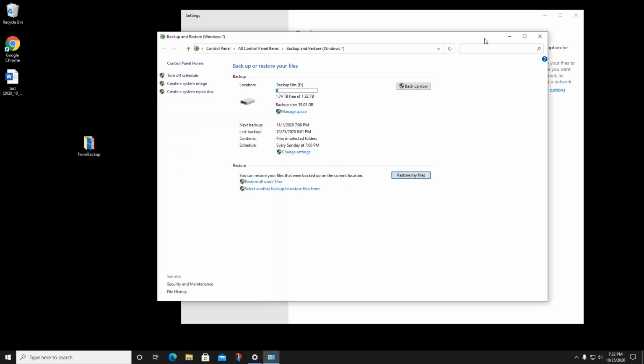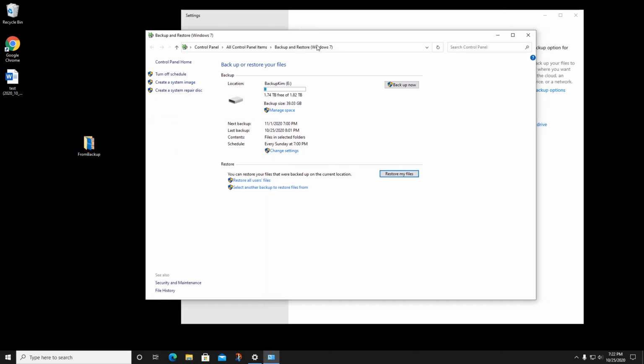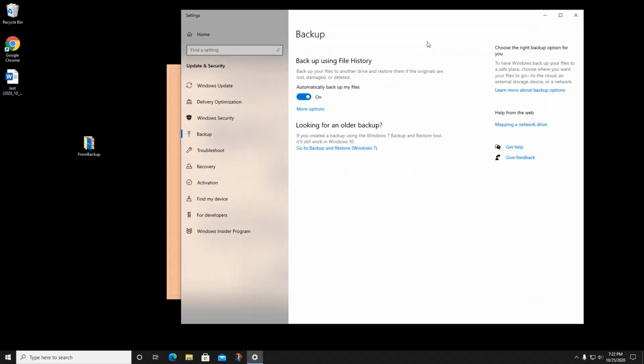So you see, you have two really simple ways of restoring your files that you backed up. The backup process was very easy. It's automated now, so my computer's going to update itself and back up automatically on the schedule that I set. And anytime I'm missing a file or I accidentally delete something, I can go back and get it from my backup. So it's super, well, I keep saying it's important.